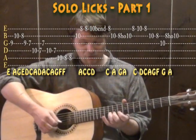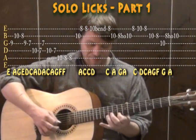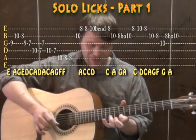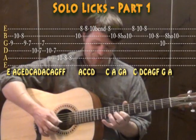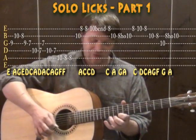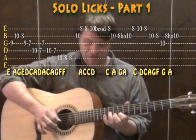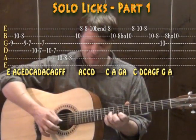And then we're going to go to 10th fret on the B string, and then high E 8 twice, and then 10th fret on the high E bend, and then 8th fret on the high E, and then 10th fret on the B string, and then 8th to 10th is a hammer on the B string, and then 8th fret on the high E, and then 10th fret on the high E, and then 8th fret on the high E, and then 10th on the B, and then 8th on the B, and then 10th on the G, and then back to 8th on the B string for kind of a hammer on back to 10.